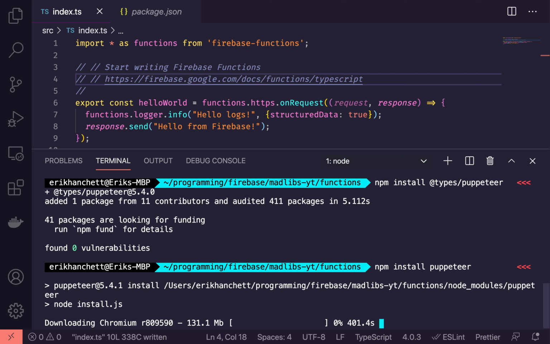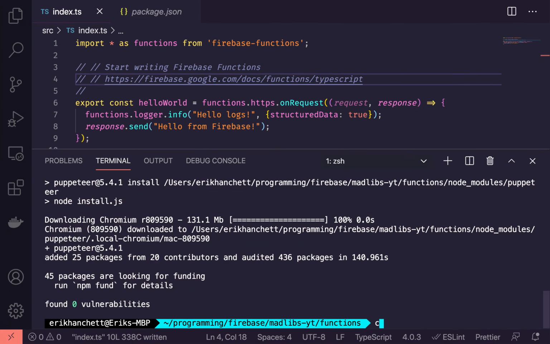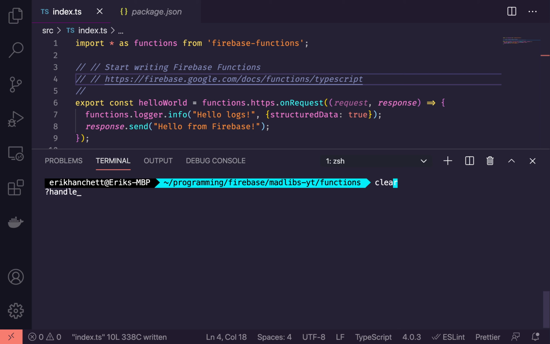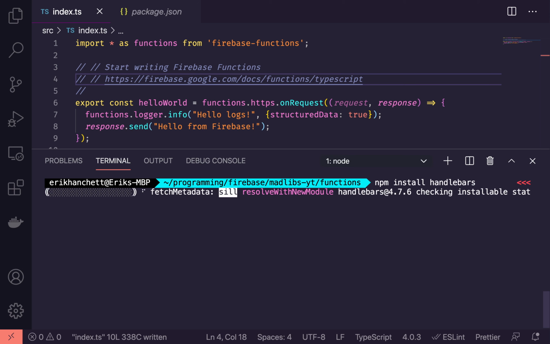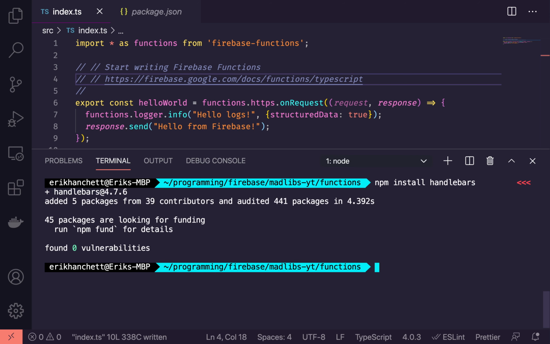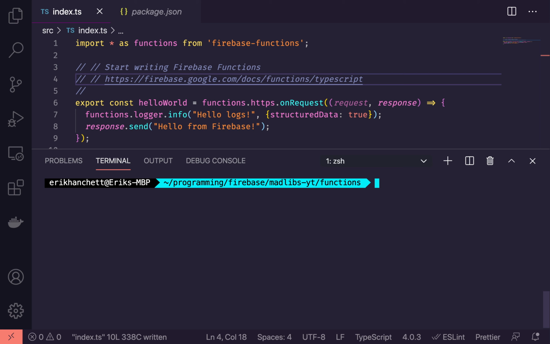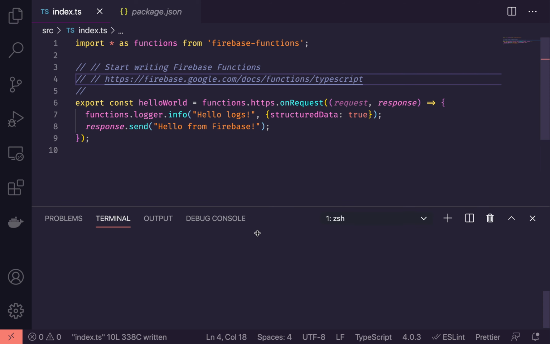All right. And you can see here this might take an extra second because it's going to download Chromium, which is the way it will be able to open up different sites and take screenshots of them. So let's just take a moment. All right, so that's installed, and we're going to install one more, and it's called Handlebars. Handlebars is going to allow us to take HTML, which has the double curly brackets, and put information inside them. It's a neat little library, and I'll show you how that works in a moment. Okay, so I think we have everything we need.